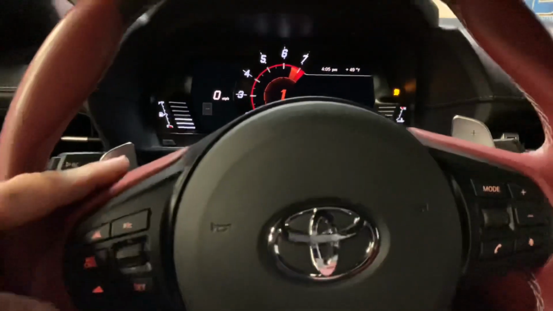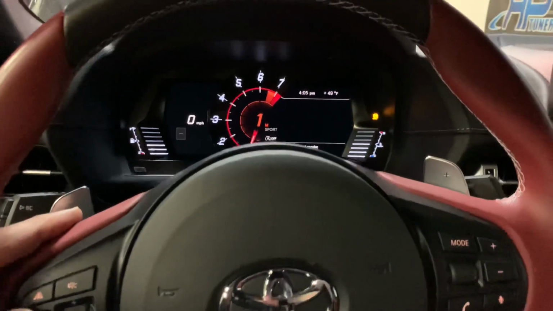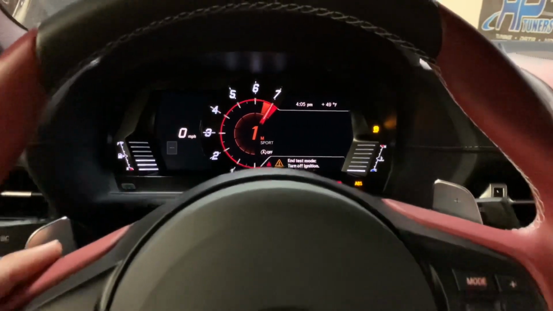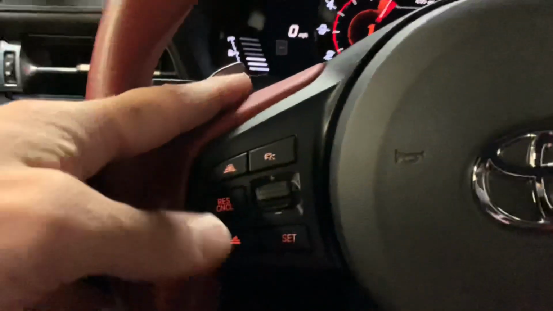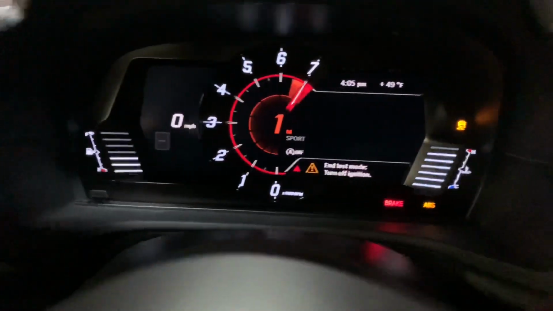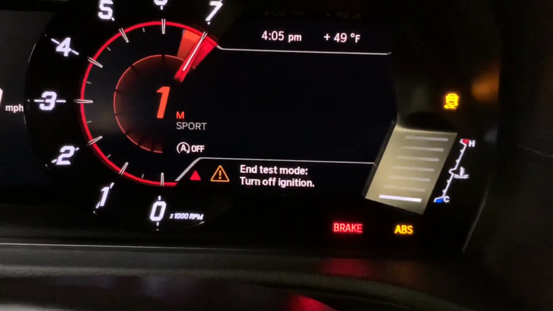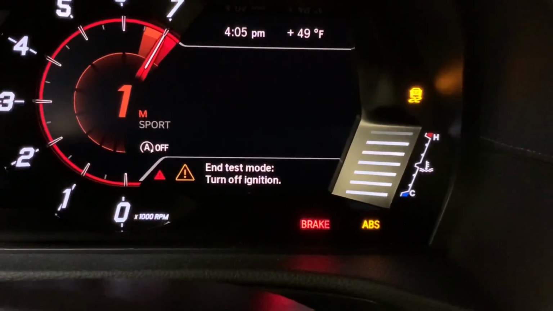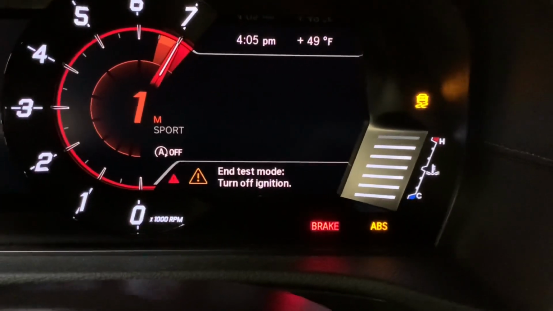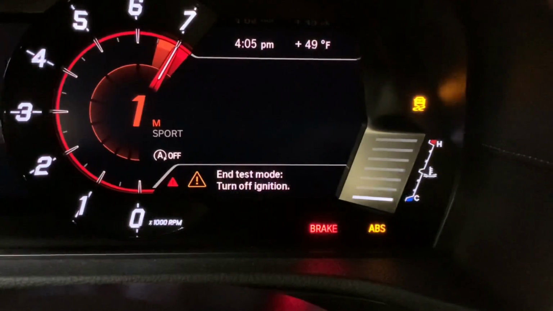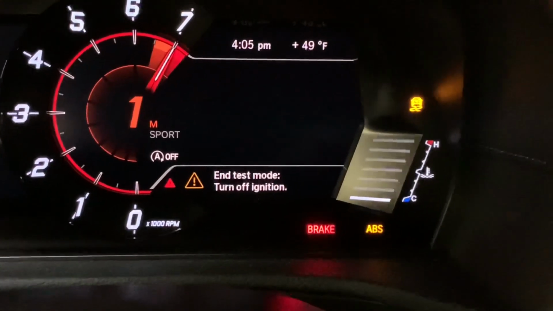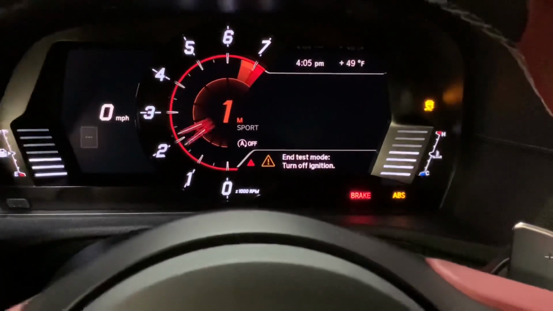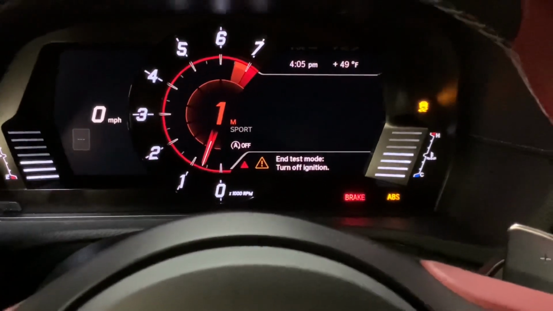It works the same way as map switching works. We're going to press and hold the reset cancel button, but we're actually going to go all the way up to 7. Once we get to 7, we're going to hit the reset cancel button again, and you'll probably notice that the temperature gauge over here is changing. So the full bars, or the 6 bars, indicates that valet mode is activated. The single bar indicates that it's deactivated. So what I'm going to do is I'm going to activate it, wait a second for it to lock in, and now we're in valet mode.